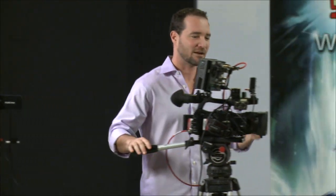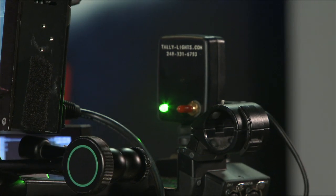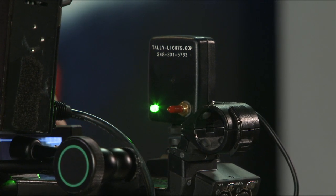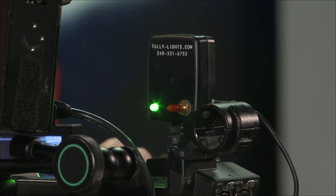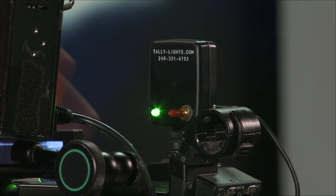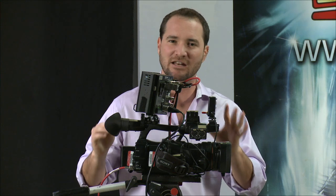To help illustrate the importance of knowing whether you're live or on deck on a two-camera switch, let's look at camera number one. Camera number one's tally light for the talent is off — obviously, because the camera's not hot. However, the light for the camera operator is green. Green is for standby, red is for live. This camera operator knows that at any moment, technical director extraordinaire Virg Castillo, or guest technical director Lukey Chong, could switch to camera one at any time. Green means you're on deck — don't do anything crazy. Get your shot and lock it in.